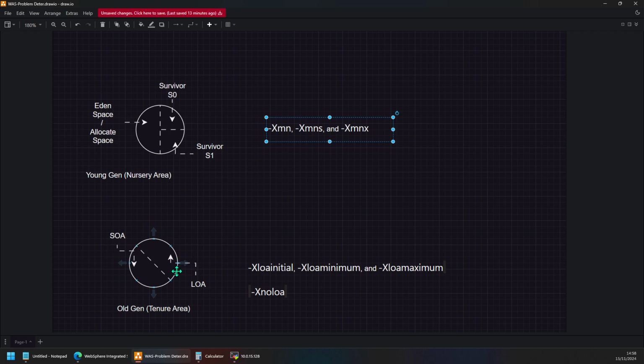So to understand more in detail about the area-based heaps, the default garbage collection policies on your IBM JDK 8 use a heap configuration that is divided into two main areas: the nursery area, where the new object allocation happens, and the tenured area for objects to continue to remain reachable for a longer period of time. So most objects have a short-lived life cycle that can be reclaimed by the garbage collector more quickly by focusing on the nursery area. That is the whole reason why we have this nursery area over here.